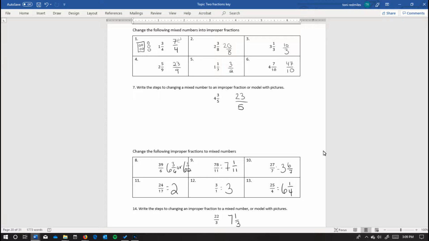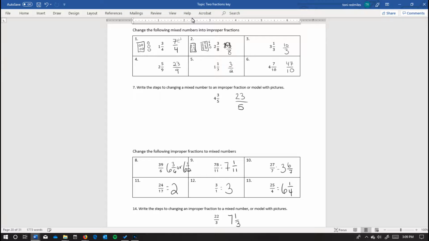All right, let's go to the next one. This time I have 2 bags of Skittles. Each bag of Skittles has 8 Skittles in them. And I have 3 leftover ones. If I count all of these up, I have 8 plus 8. Oh, this is wrong. I'm sorry. So 8 plus 8, which is 16, plus 3 is 19 over 8. Okay. I added 1 too many. It should be 19 over 8.